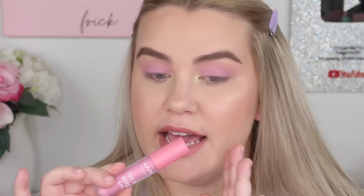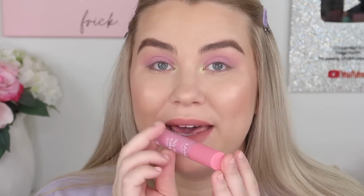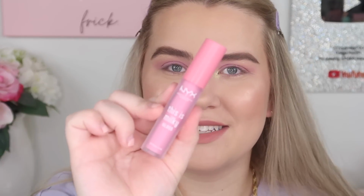Okay, so my lips are looking really pink, so I'm just gonna dab it a little bit just to get some of that excess product off. And then I'm gonna go in with this gloss from NYX. I feel like this is hopefully gonna be pigmented enough to match my lip to my eye a little bit better. This is Milky Gloss, that's what it's called.